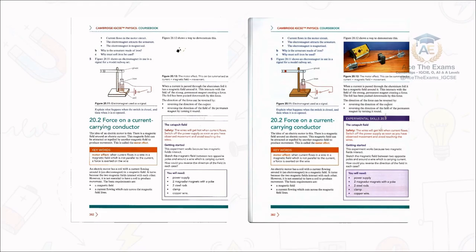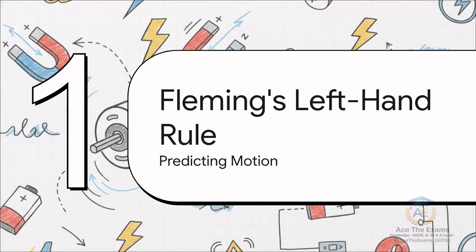And if you were to reverse the current or flip the magnets upside down, the strip would be forced upwards instead. Identifying that reversal relationship is exactly what the examiner is testing here. Which brings us perfectly to Section 4, Fleming's left-hand rule. If we want to build precise machines and write precise exam answers, we need to be able to predict exactly which way that physical movement will happen without having to guess.